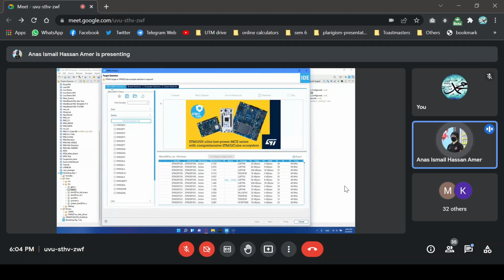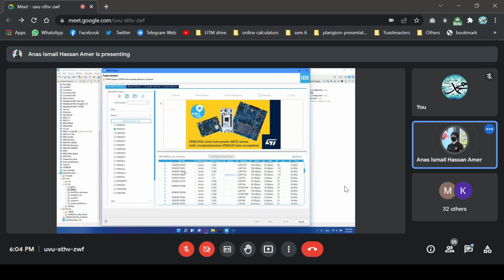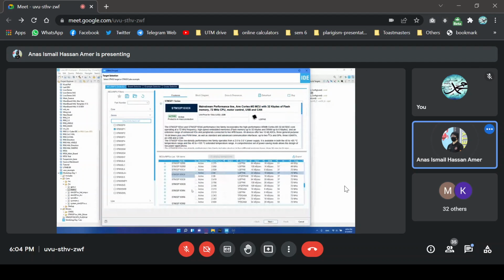We made sure that we are inside the MCU selector. Inside the series, we chose STM32F1. We expanded this a bit, and then we went down and selected STM32F103C6, which is this one.